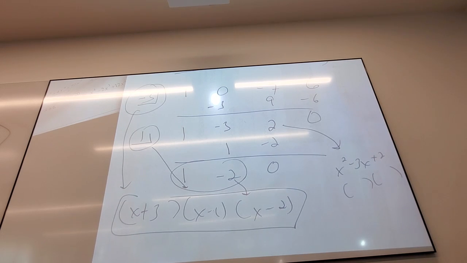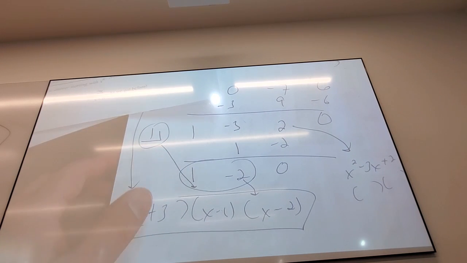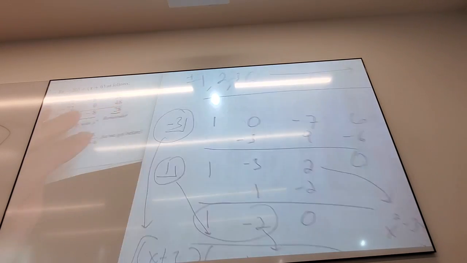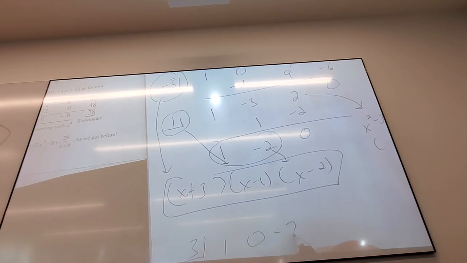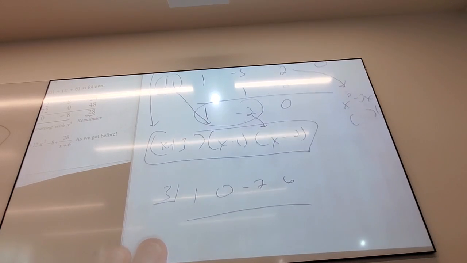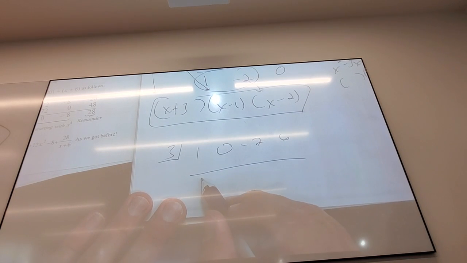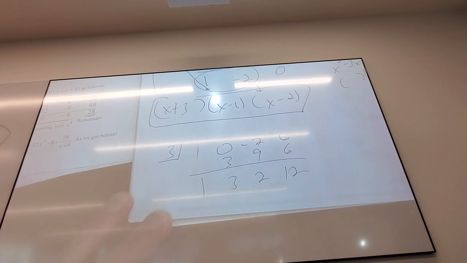Yes? So I used positive 3, and then I got 0 at the end. But when I do that method for 1, I guess... So wait, let me see. So you use positive 3? Yeah. I got it for the first one. Yeah. Like here, right here? Yes. Yeah, okay. Exactly. So let's see. It's not going to work. Let's see what happens. Oh, I see. Right here. Do you see how it's positive 6? Oh shoot. Okay, yeah, never mind. Yeah. You're good. I'm not picking on you. That's a really easy thing. Your brain will get hopeful, and it says, "Oh, it's a 6. Okay, go cancel." Oh no.